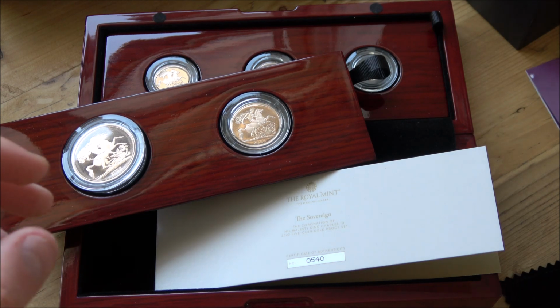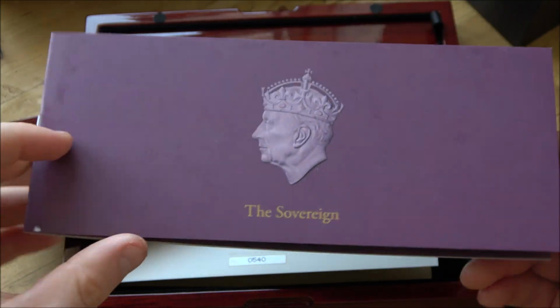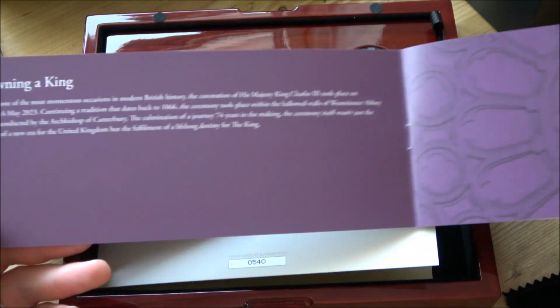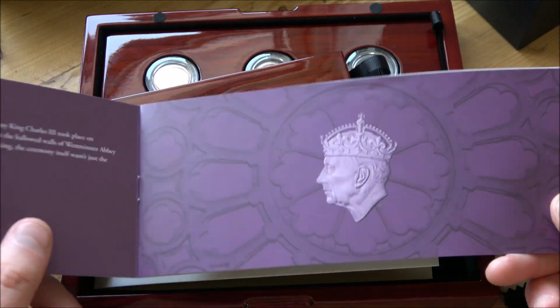And then we've got, of course, the little booklet that came with it, the Sovereign. My only gripe is I don't like these elongated booklets. I know why they do it, to fit them in the boxes, but they're a bit of a faff, certainly a faff for putting on a YouTube video, but easily bent as well, unfortunately.